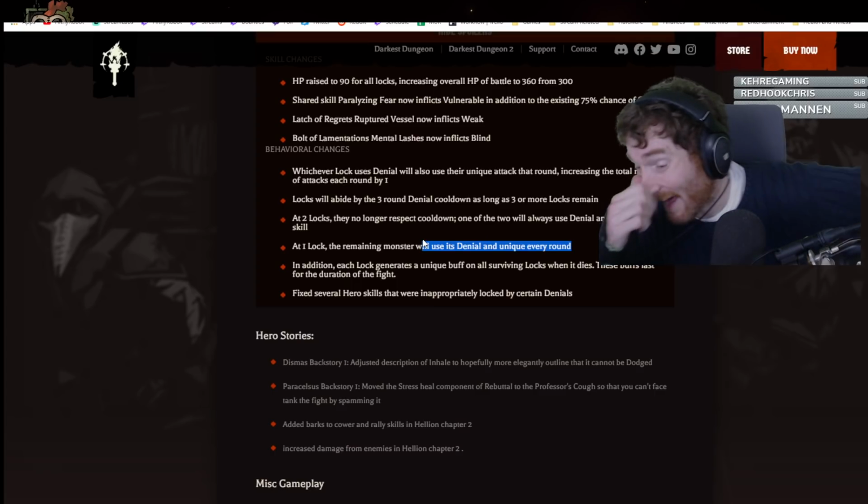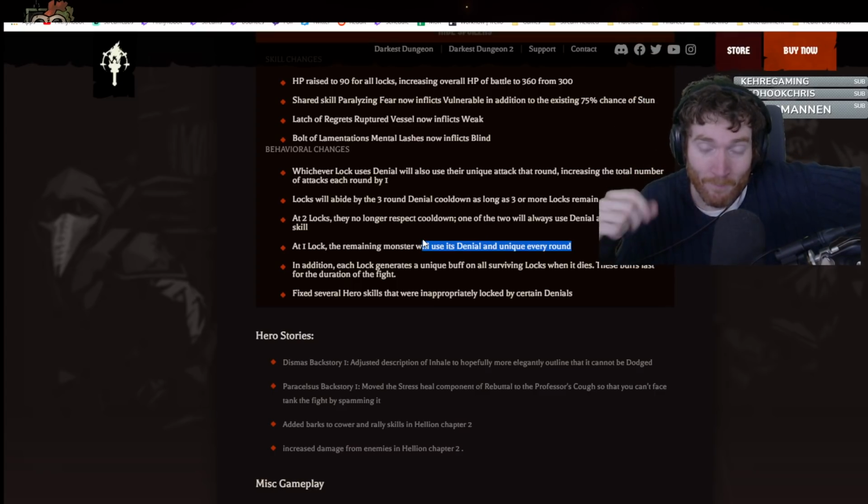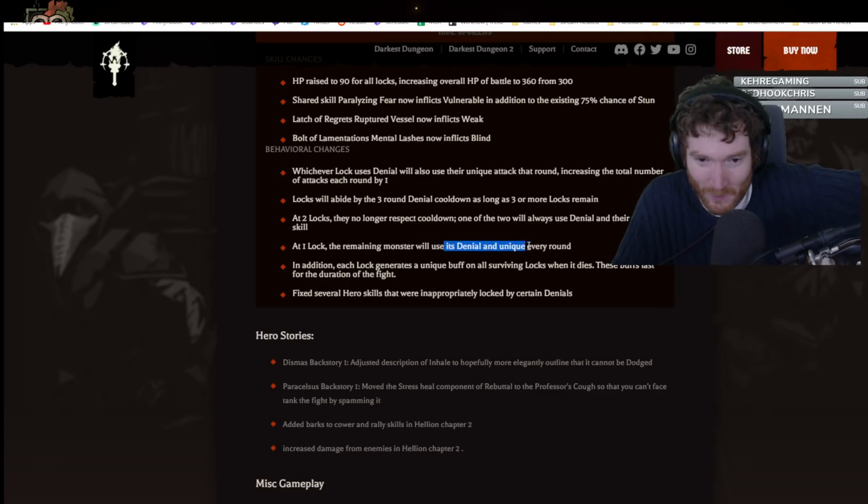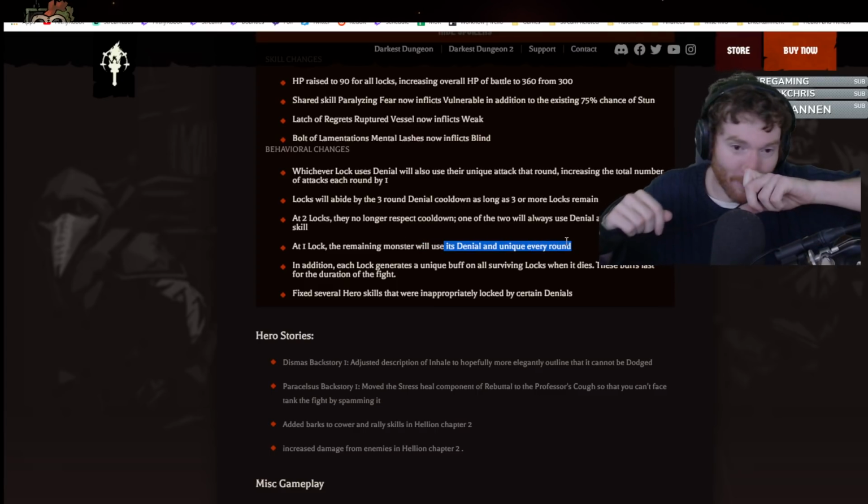So if you leave the last lock to be like denial of like ranged or something and your characters are only ranged, you're just fucked in the last one. That's gonna change which ones we kill. We have to figure out which ones do which now.